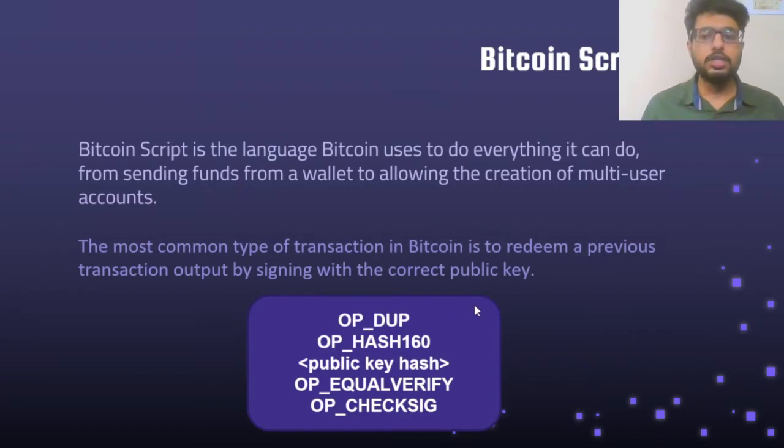Bitcoin scripts. So what is Bitcoin script? What is the need of Bitcoin script? Let us see. Bitcoin script is the language Bitcoin uses to do everything it can do, from sending funds from a wallet to allowing the creation of multi-user accounts. To understand scripts, the easiest way is by an example. We will take as an example the most common script in Bitcoin, which is to redeem a previous transaction output by signing with the correct public key.